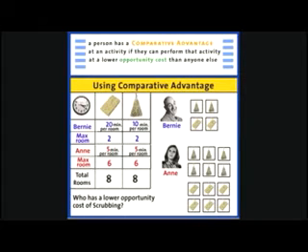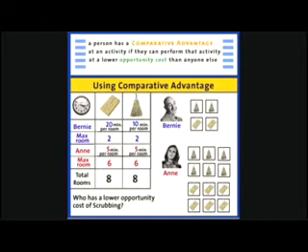Comparative advantage refers to your opportunity cost relative to the opportunity cost of someone with whom you might trade. We say that you have a comparative advantage in the provision of a particular good or service if your opportunity cost of providing that good or service is lower than the opportunity cost of someone with whom you might trade. Let's use an example now to try to make this concept very clear. We'll start by looking at the opportunity costs of our 2 players and look at who has a lower opportunity cost for providing the service of scrubbing.